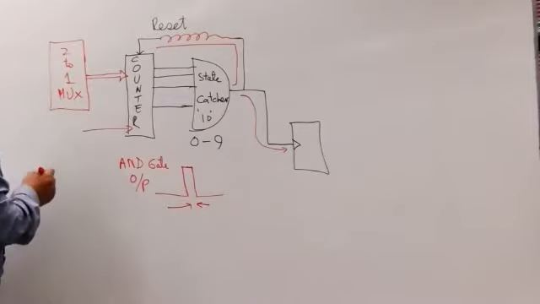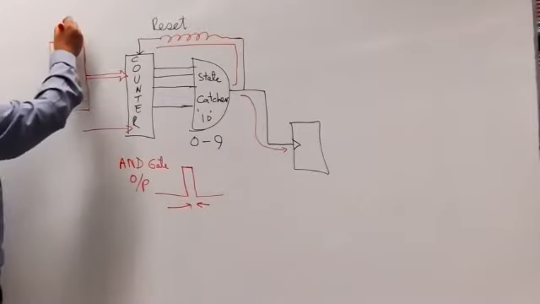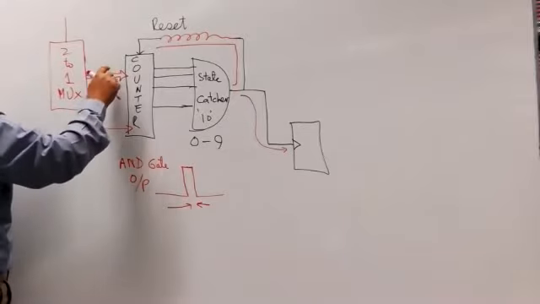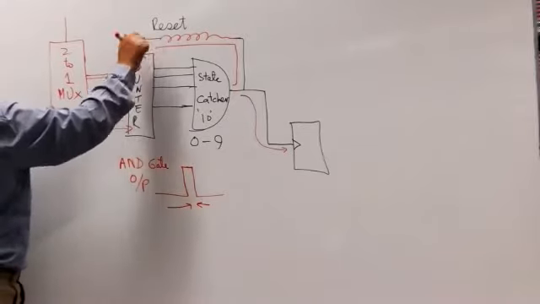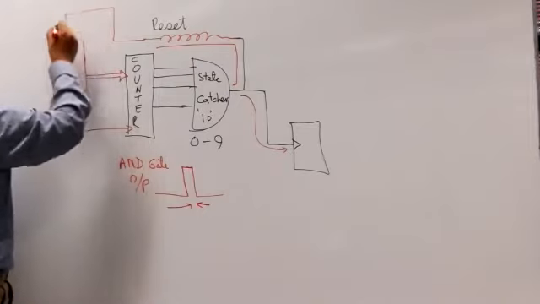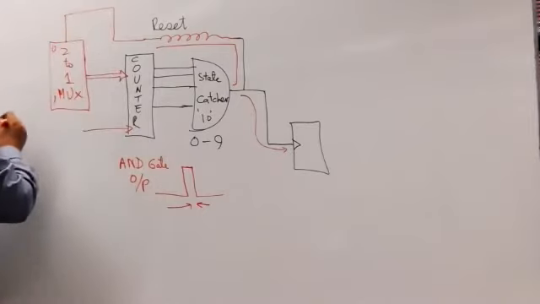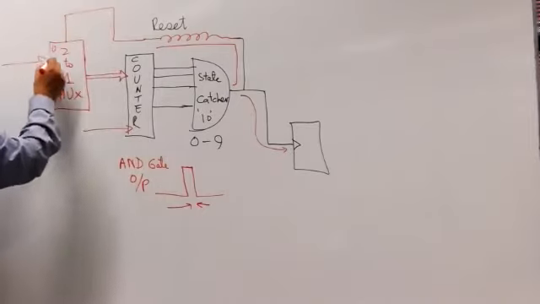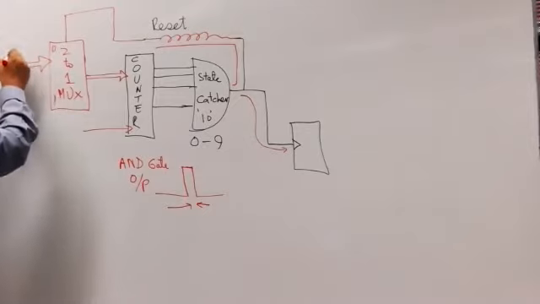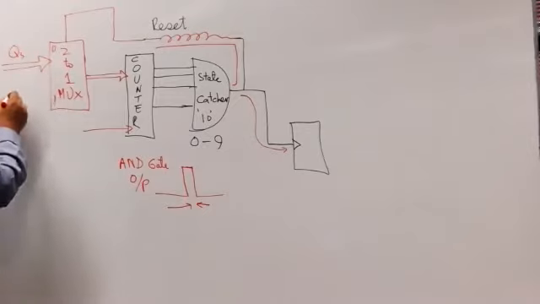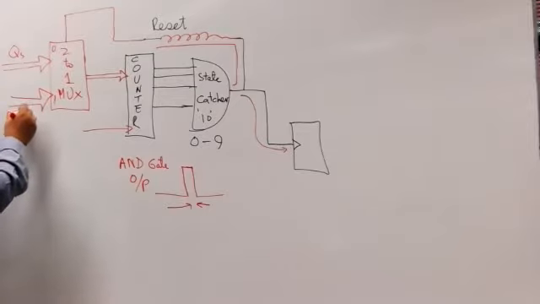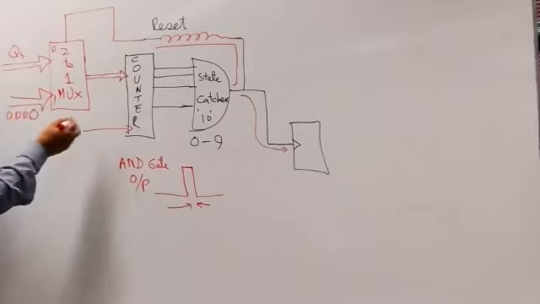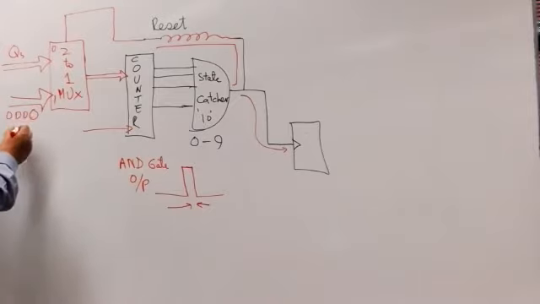The job of this mux is that there is a control here, and this time this control comes here. We have normal inputs to this over here, the Qs, and you have zeros here. All 0, 0, 0, 0. For 4 bits, it is 4 zeros, or whatever it is, zeros.